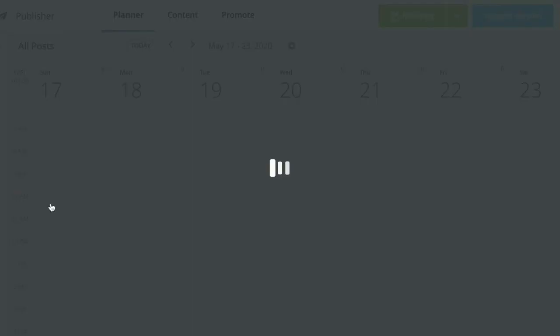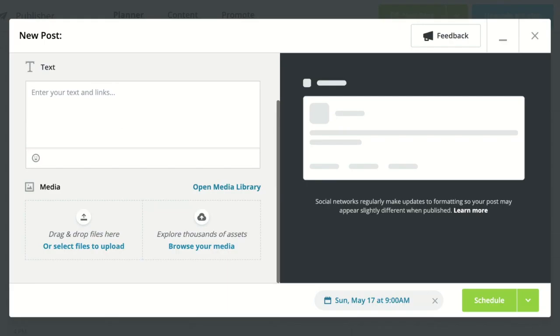Pinterest was a pain to get scheduling for a long time, and Tailwind is absolutely incredible, but it is a paid for solution, so I didn't want to make it my main one. I've explained what HootSuite does, but just to break it down, if you don't know what a social media scheduler is, it means that you can take content that you have prepared and publish it at a later date. So again, I'm going to give you a quick run through on what it looks like, how it works, and a couple of its features.